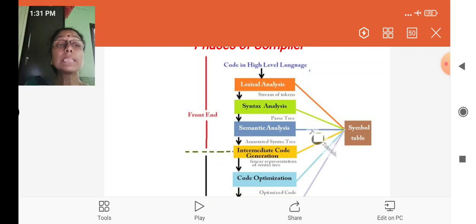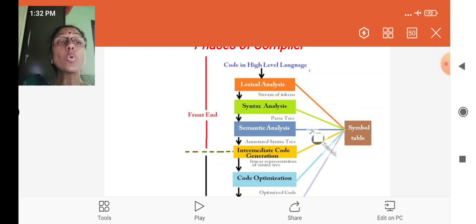The lexical analyzer reads the statements line by line, left to right, and produces the output as tokens. A token separates all the statements into terms: whether it is an identifier, a variable, a constant, or an operator. So all the terms are divided into tokens, using some pattern matching algorithm to produce the tokens.